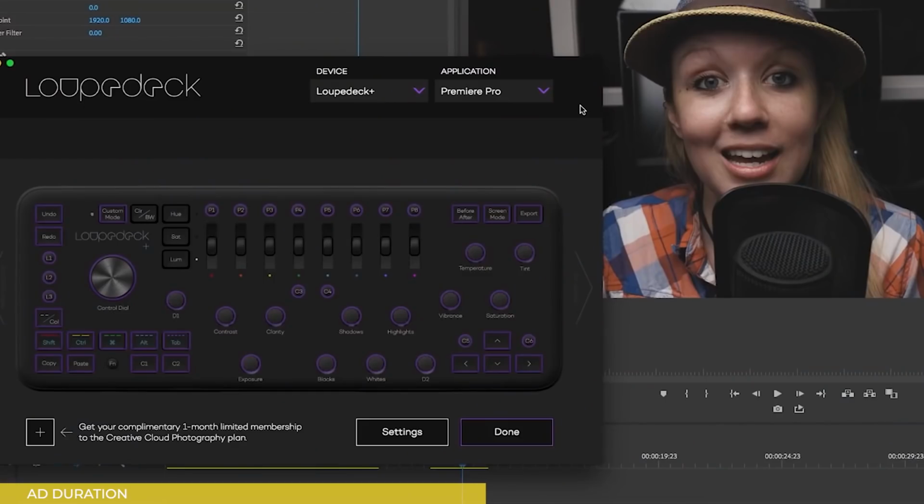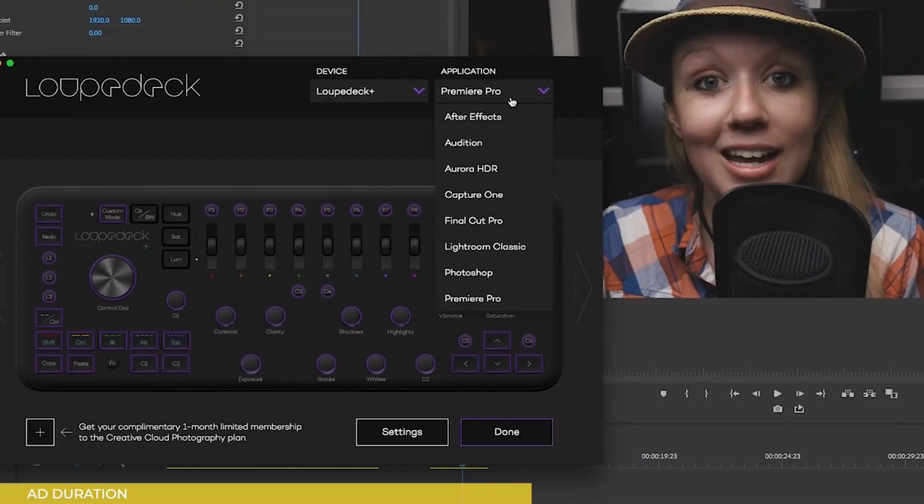It can be used with their editing workspace. It can be used in Premiere Pro's audio workspace. It can also be used with other software like Audition. It can be used with Final Cut Pro X, as well as for photo editing apps like Photoshop and Lightroom.